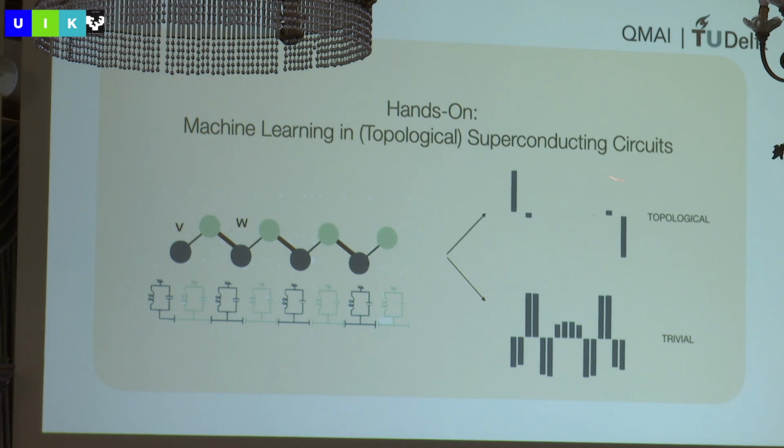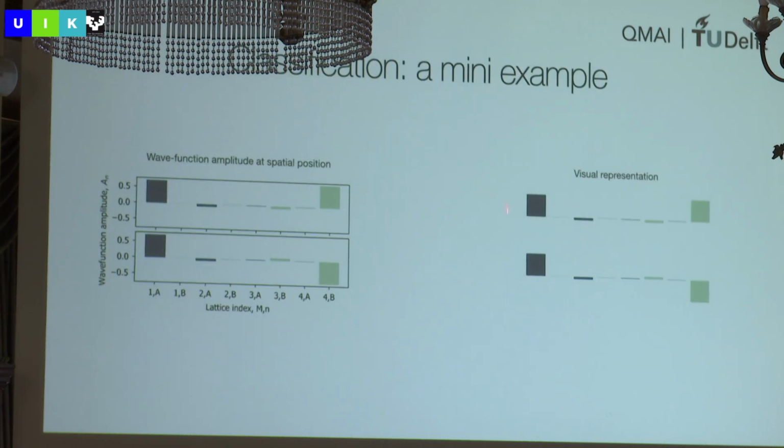We will generate the systems of eigenfunctions, and we are going to train a neural network to learn to decide whether the state is topological or trivial. Just a notational side comment here, so I don't have to carry with me all of these indices and you don't have to look at complicated plots.